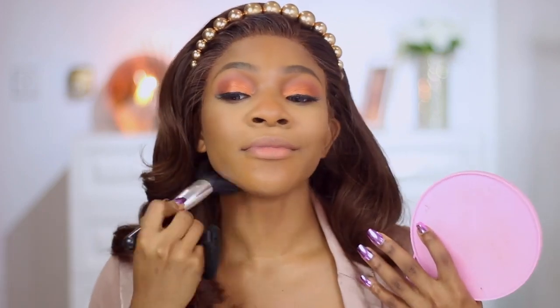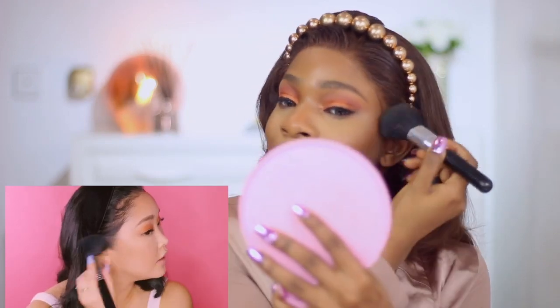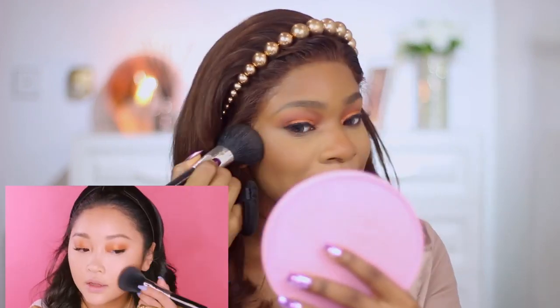She brings it down her neck like this. Why, I don't know. I go in with a much darker bronzer. I'm going to go in with this CoverGirl Full Spectrum Bronzer. Very lightly. Like that. So I think for her, that's like contouring. My lace is misbehaving, but that's beside the point.